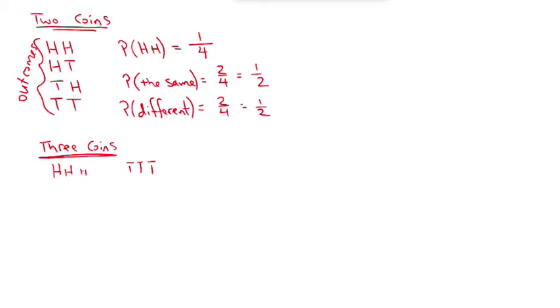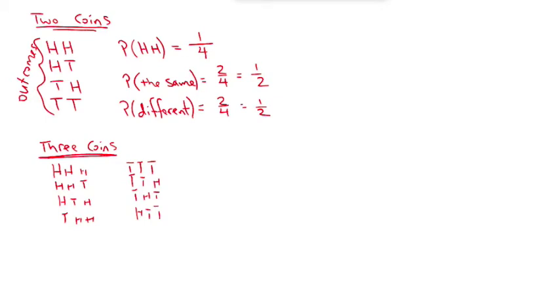So here's the trick. You start off with head, head, head, and you change the last one to a tail. So you go head, head, tail. Then you take that tail and you move it one to the left, so it becomes head, tail, head, and tail, head, head. Over here you do the same thing. It's tail, tail, head, and then you move the head to the middle, and then to the front.